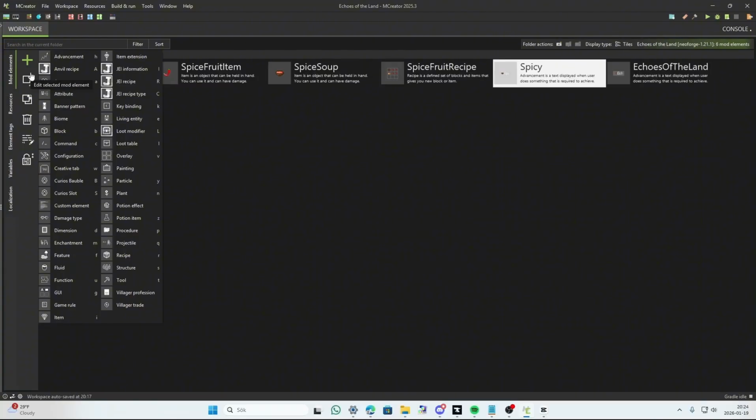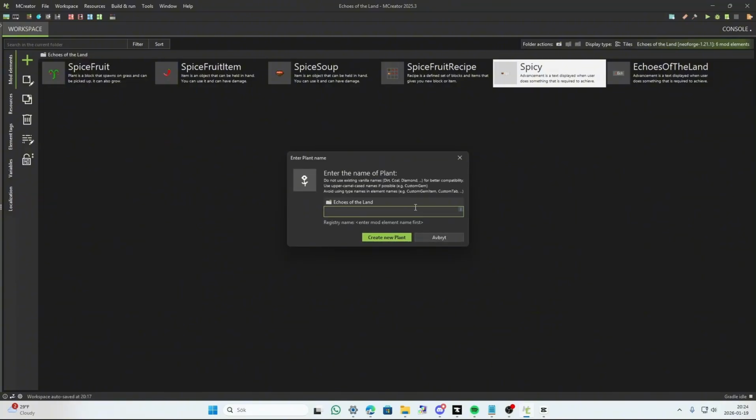This wasn't visible since it was a separate window, but once you click what you want to make, you're gonna get this window. Here you can name different things. You can't put exclamation marks and symbols and stuff. However, you can put underscore. And this is just a registry name. You can change the name of the actual thing after.